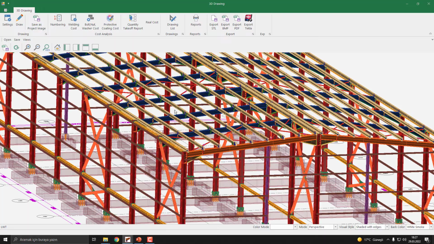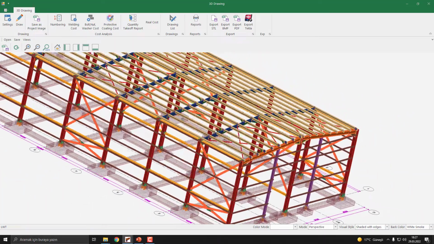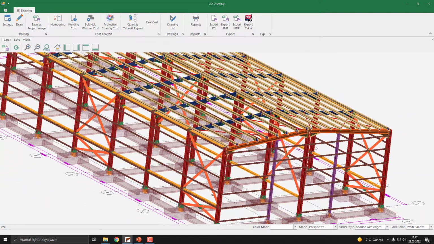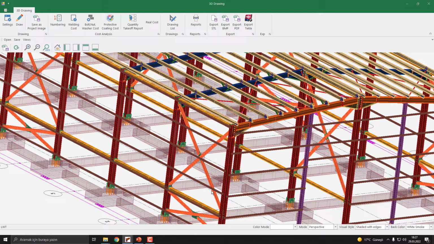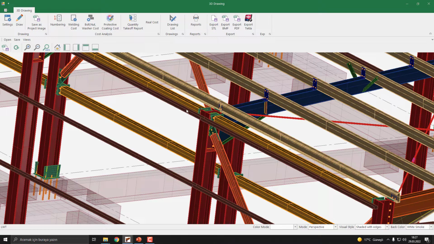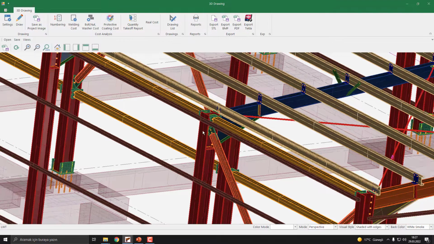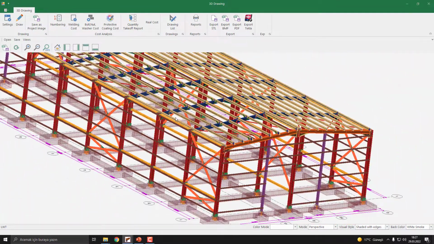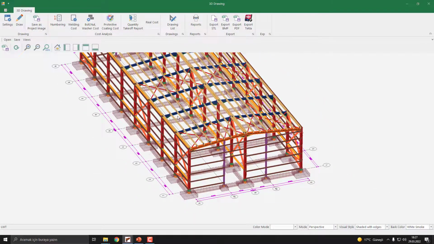And our 3D model is ready. As you can see, our wall braces are pipe section, not rod, and we changed the stability beam sections of course. See you next lesson.